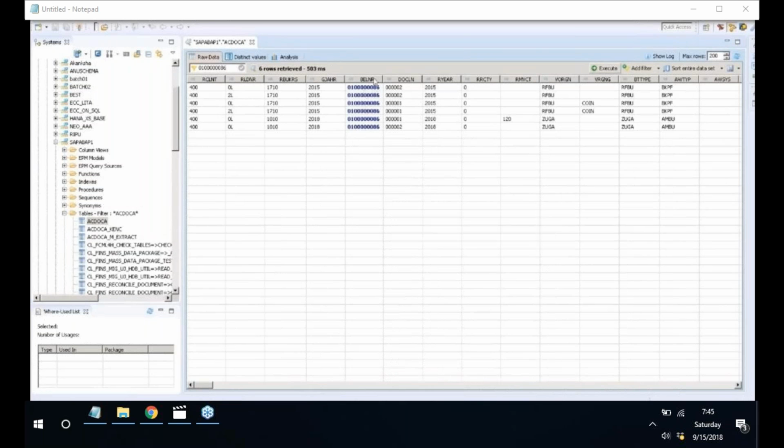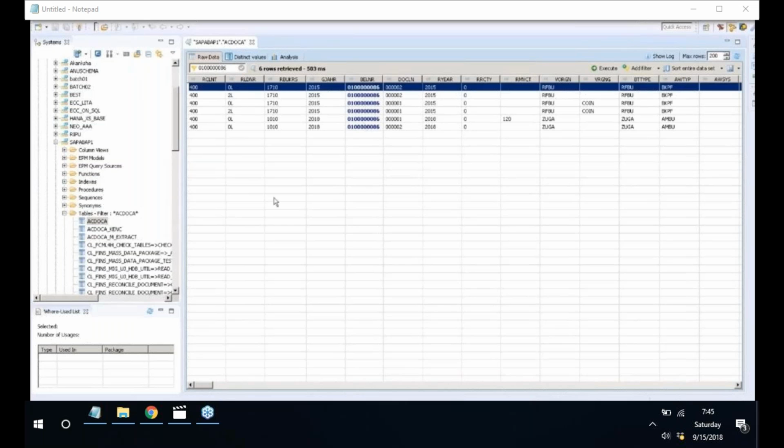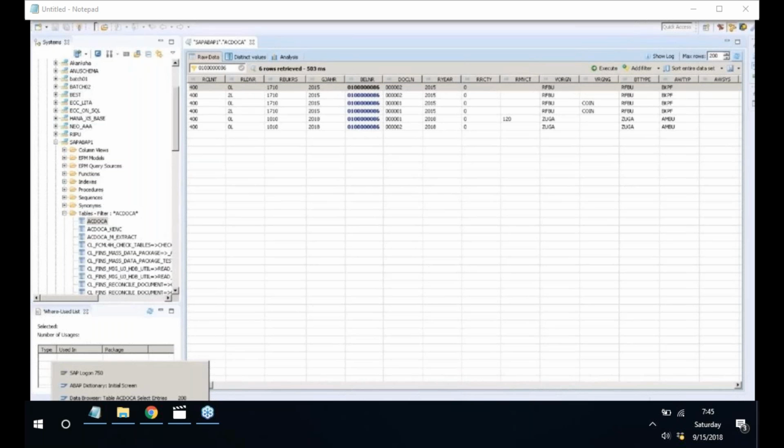So here you go. Here you can see the document number. Here we can see the difference between ECC and S/4HANA. So let us go back.